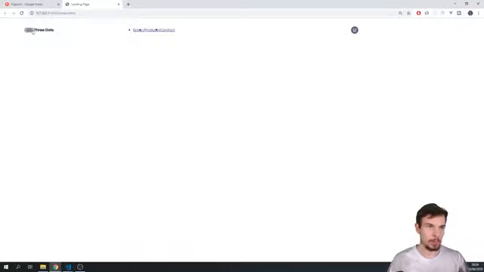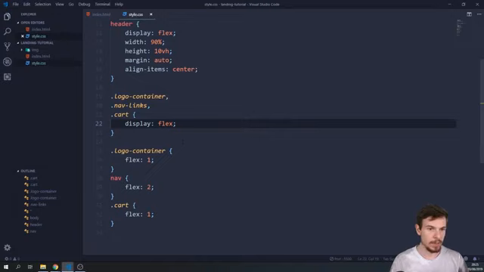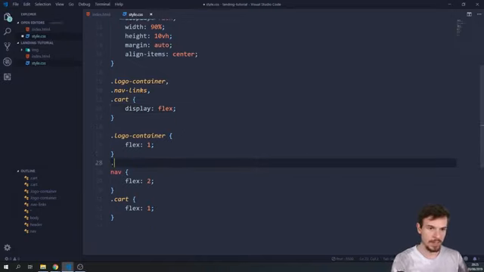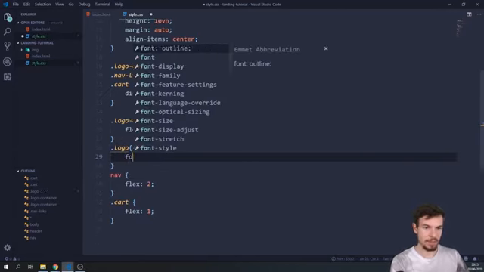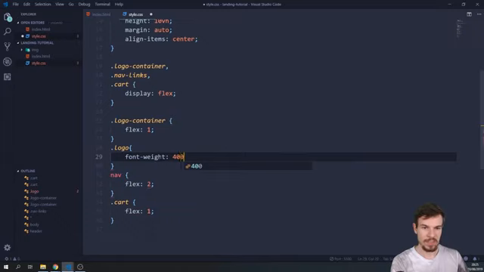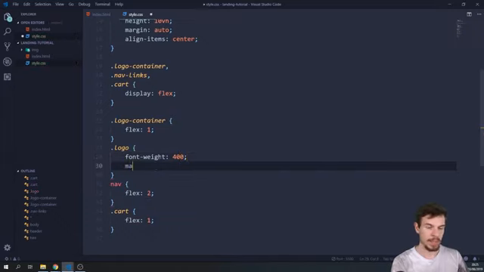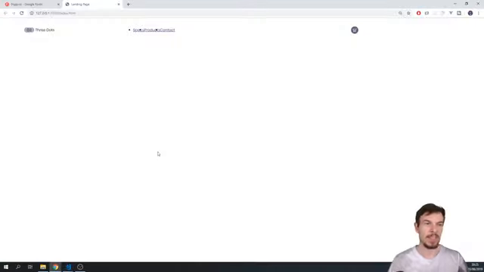We're also going to go down here and fix up this one a bit. The thing I want to do is add a font weight and a bit of margin so we have more space between the logo and the text. So we can go down here and just say logo, because we added a class of logo to the text, and we can say font weight. We can change this to 400, and we can just add a 5 pixel margin to give it a bit more space. So there we go. We have that space ready, up and going.